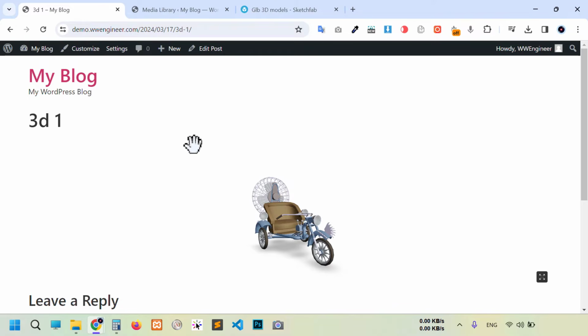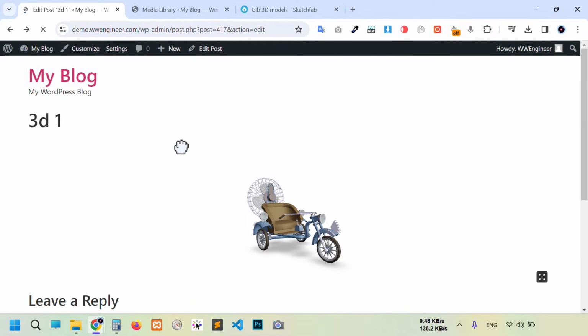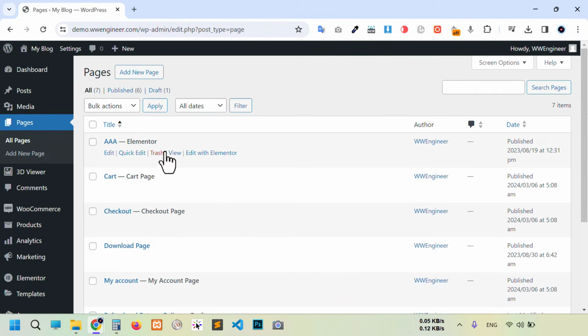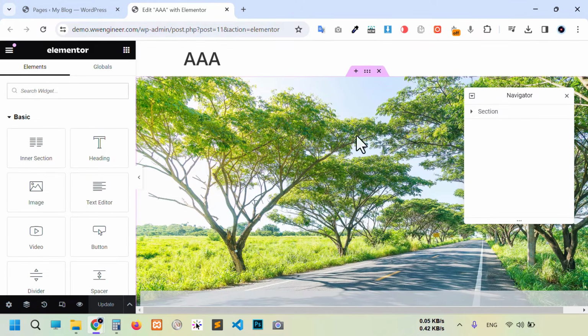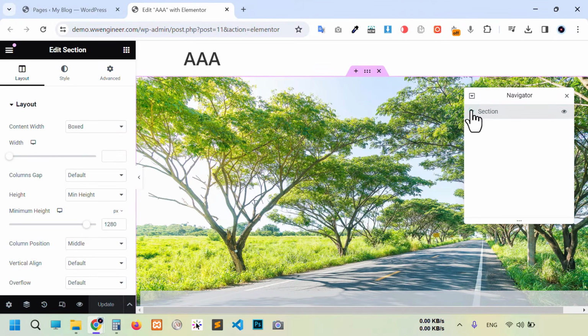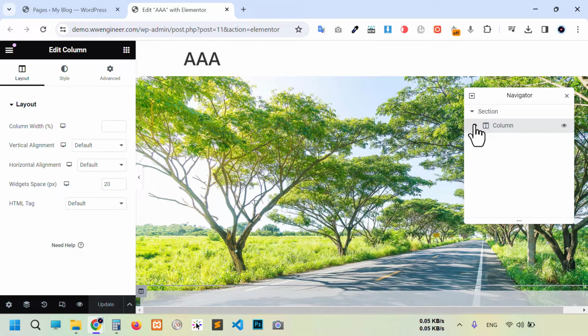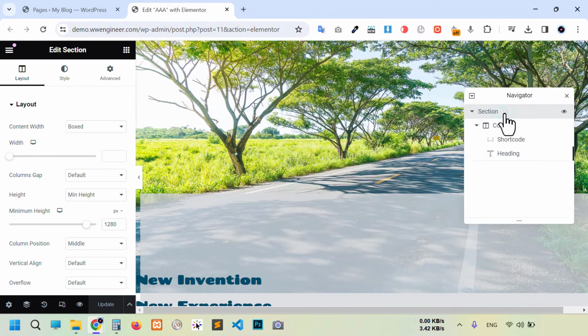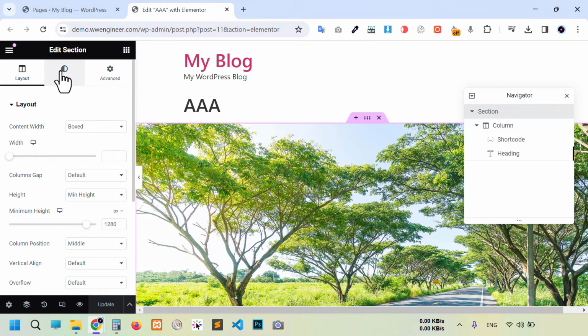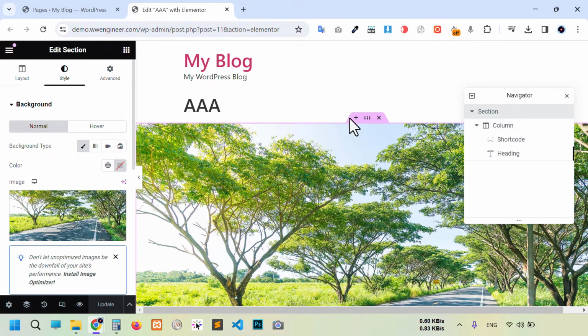So if you're using a page builder, like Elementor, which is a popular page builder, now let me show you how to do the same thing with Elementor page builder. So this is the page I work with all the time, this demo page. And if you're a little bit familiar with Elementor, you know just what I did here. I just drag a section here, and this is the default column. And inside this column, I just select shortcode, and this is the heading. This background image I set for this section. You see here, this is the image.